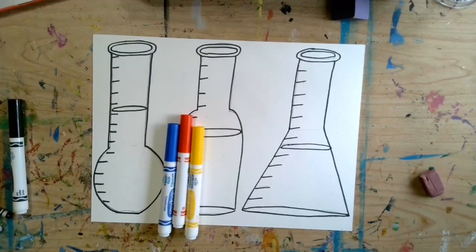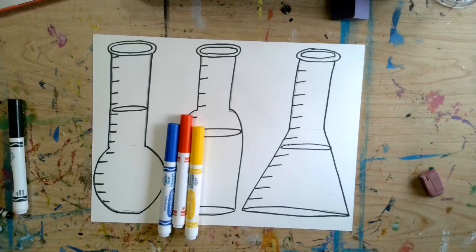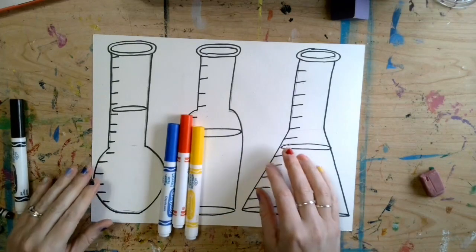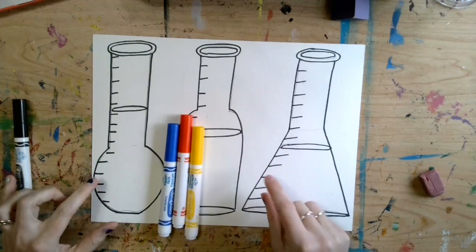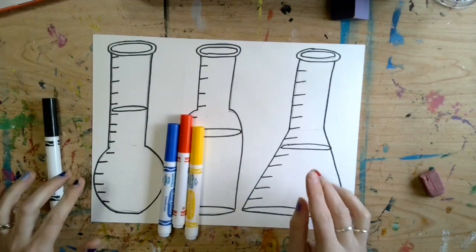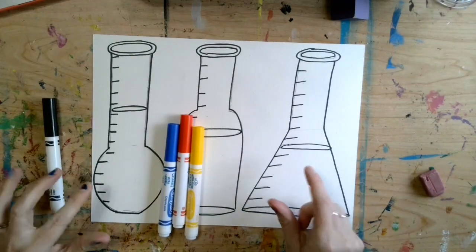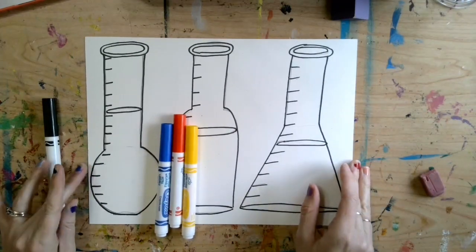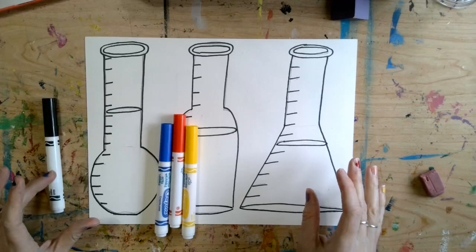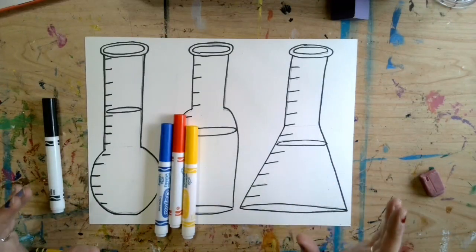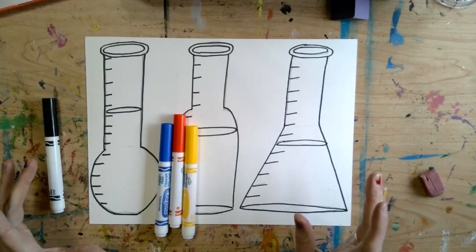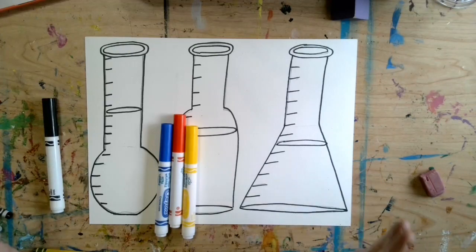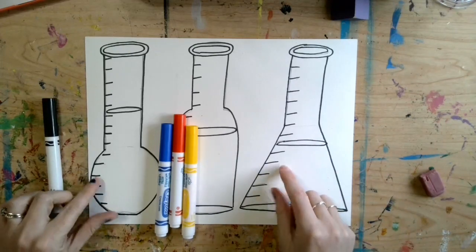All right, the next step to our project is adding color. Now you can use whatever colors you have available to you to use for your project. I want to think like a scientist, so I want us to do a little bit of a chemical reaction color mixing activity while working on our beakers. Because when scientists use beakers they're usually doing some kind of experiment. Maybe they are mixing chemicals together to see how they will react. So I want to try something similar, but again use whatever colors you have available.